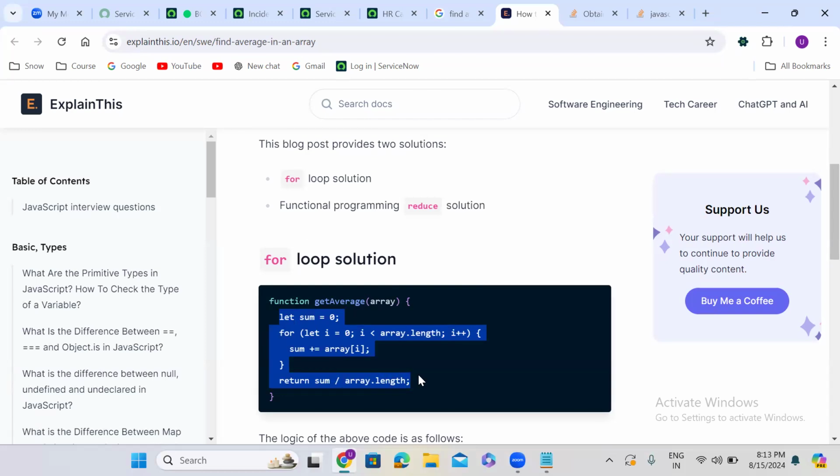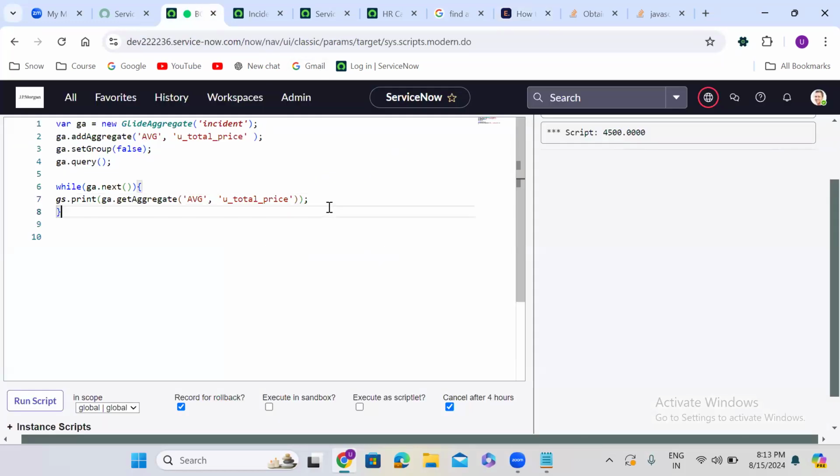So using glide record also, you can get the average value of the particular field in the table.